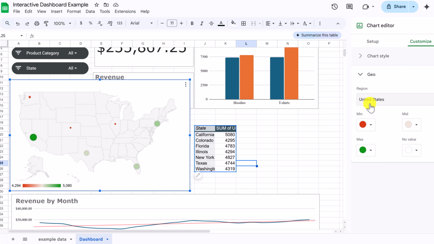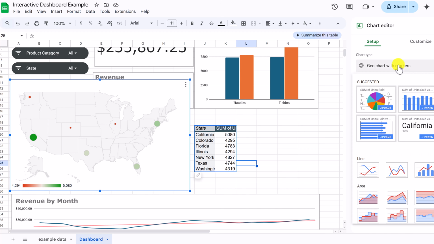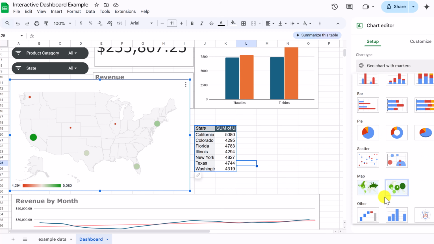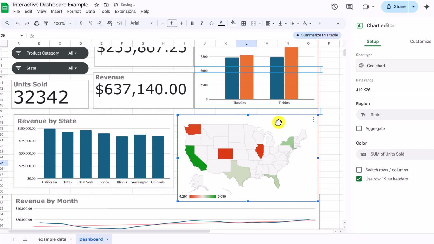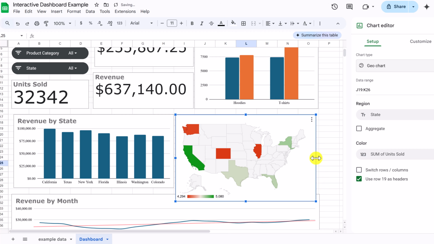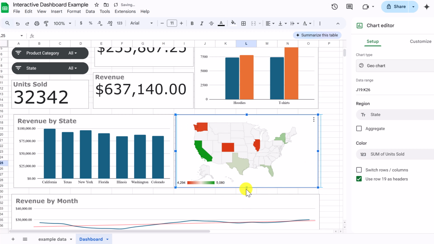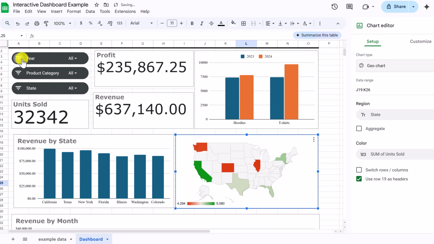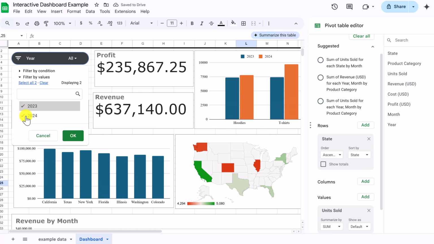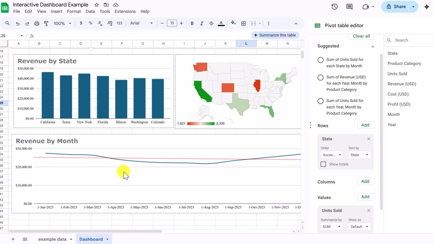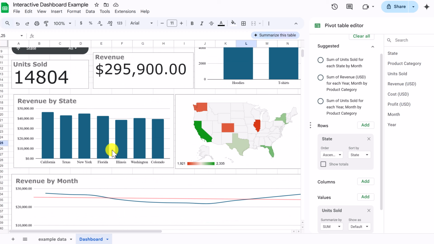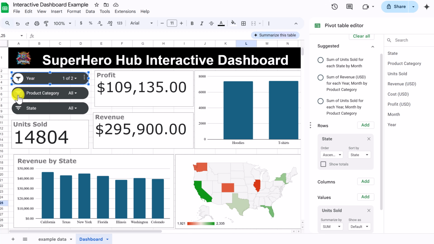If I go back over to my setup and drop down, I'm going to show you the other map. So as I click it, this is kind of what I want here to show the states like this. It still shows me the correct numbers. So at this point, I can size this, place this just like I did with the other charts. I can stretch it out to fit it. So now if I was going to filter any of this information, if I was looking for a specific year like 2023, everything adjusted right here, even the totals. Everything on this interactive dashboard has changed based on what I'm asking for.